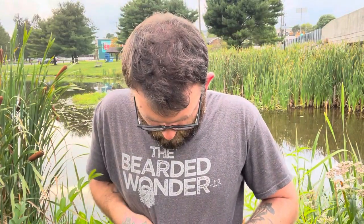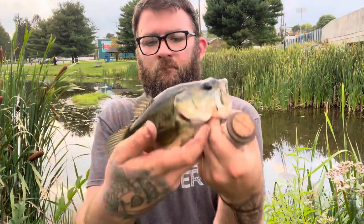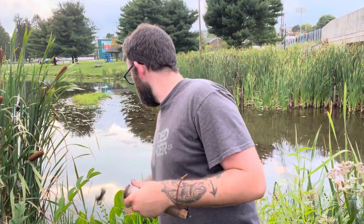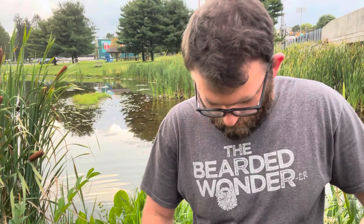We got our picture. We're going to get the hook out of this guy — there we go. Nice fish, let's let him go. What's that, five fish now? Four bass and a pumpkin seed? Not bad — definitely making a comeback, and two of decent size, so let's keep going. It's that perfect time of day, so let's see what else wants to bite.